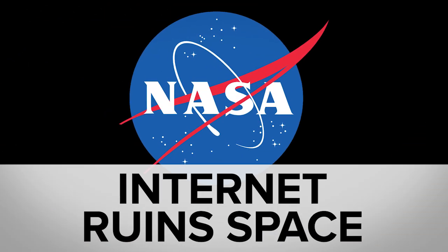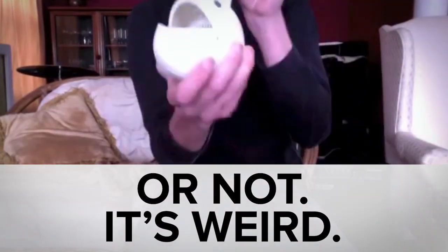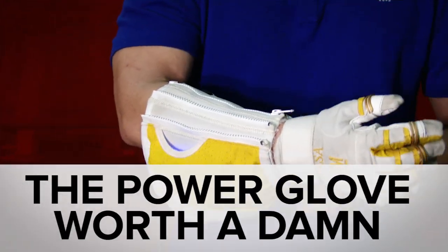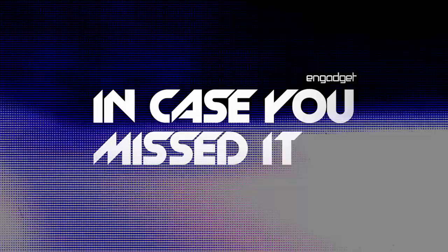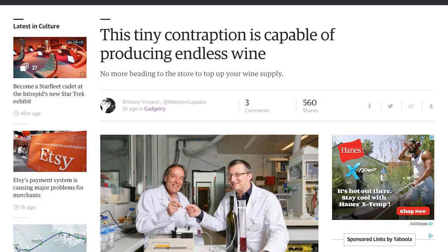While NASA scrambled to block the hackers who tweeted a butt shot from one of its accounts, you may have missed this totally new instrument you're going to want — the font capture machine for artists and the glove that gives you added strength. Welcome to In Case You Missed It, where science is finally doing something right by creating a tiny device that cuts wine fermentation down from at least two weeks to an hour.